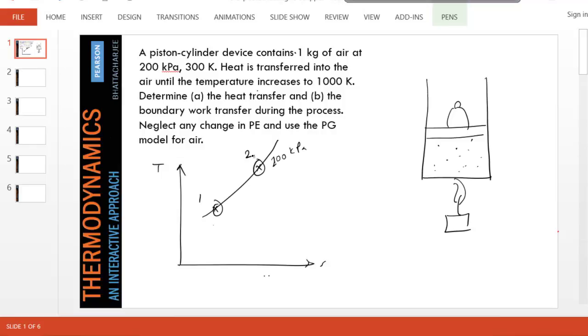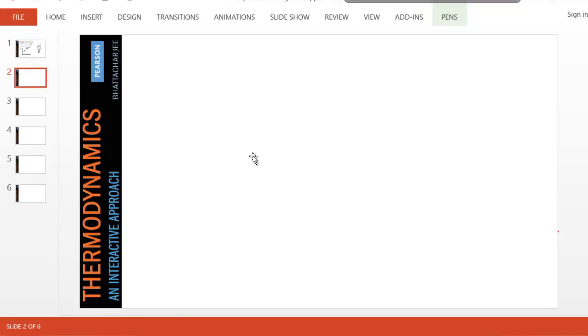Let's evaluate properties, but before we evaluate properties, let's get the equations we need to find the heat transfer and work. Delta U is given by Q minus W_B. In this case we cannot neglect W_B because there is a lot of boundary work involved. One way to find the boundary work, because it's constant pressure, we know boundary work will be the integral P dV.